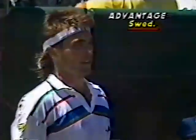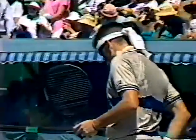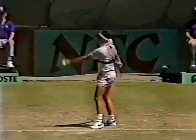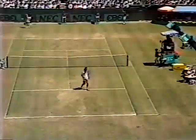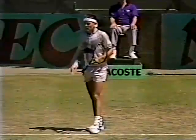Cash playing from the backcourt there with Pernfors coming in. Yes, well, Cash actually made a move to come in after the return of serve and he hesitated. And Pernfors really feeling the pressure and afraid of Cash coming in now, and so making the move to the net himself, which is not his natural game. What percentage tennis is all about. On grass, situate yourself at the net after a good approach and you will win the majority of points. And that certainly has been the trend in this match.